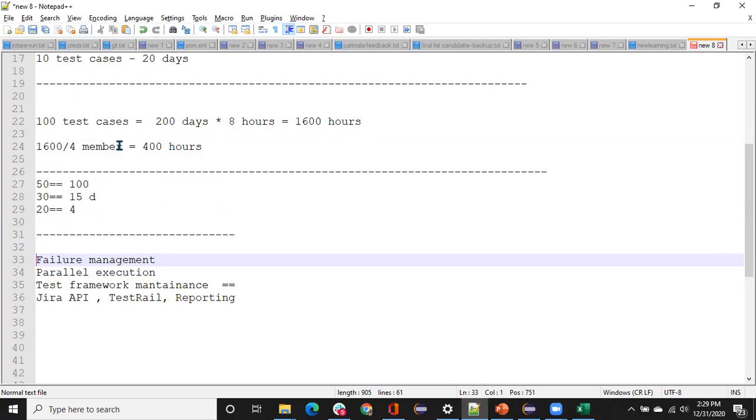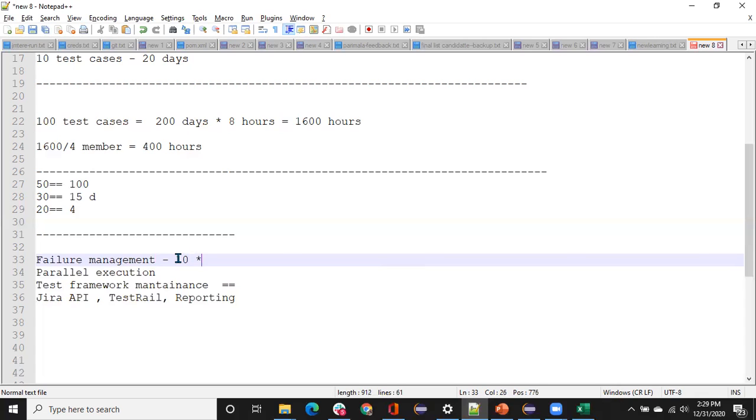Once the development activity is done for an application, there are defects and developers have to resolve them. In the same way, when you are doing test automation, there will be chances when the test cases will fail. So you have to calculate the failure management part also. So let's consider every time 10 test cases will fail.